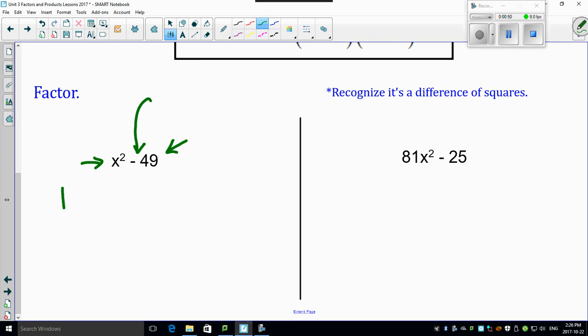If you were to PSA this, I want to show you something really cool. Because this would be minus 49, but what would the middle term be? The middle term would be 0, because there is no x. There's a 0x term. This is like writing this as x squared plus 0x minus 49.